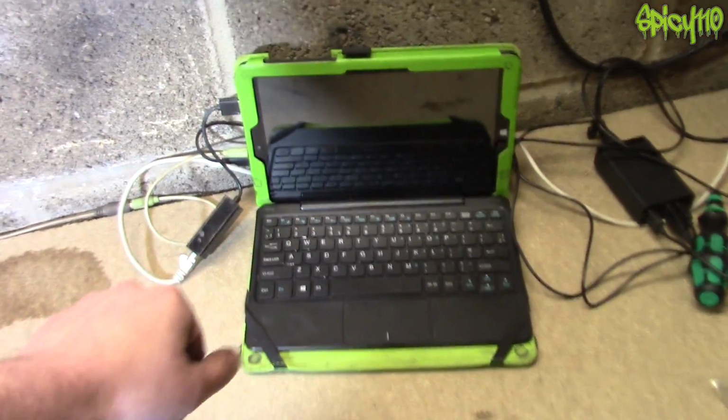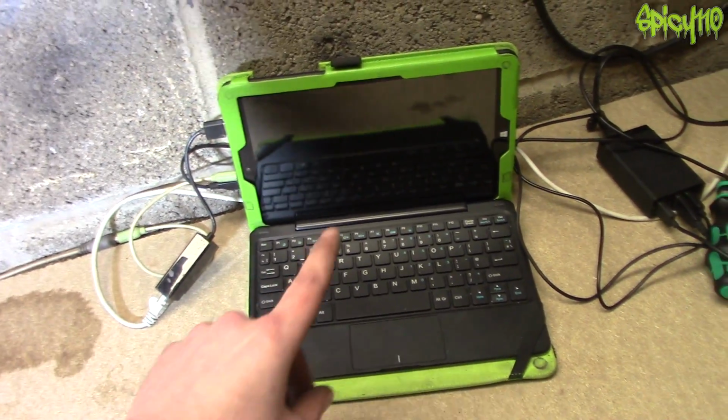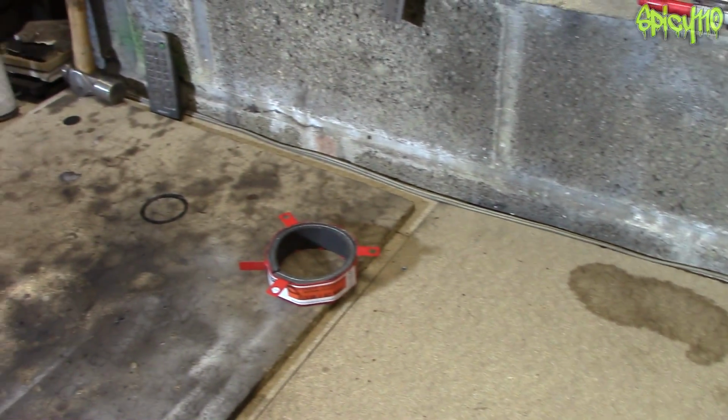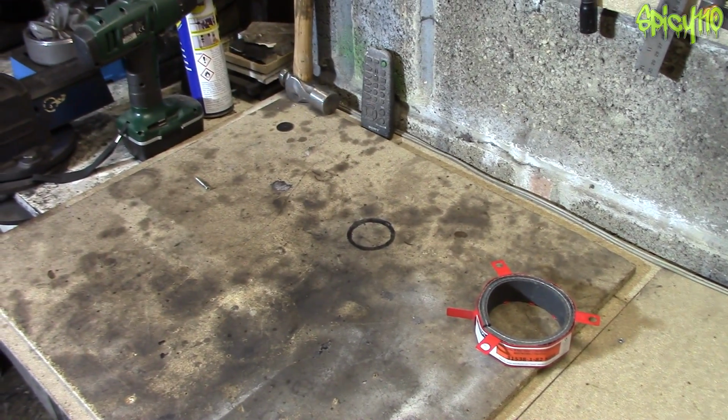I have my little tablet in here with an Ethernet cable from the house, and then I can put the Wi-Fi spot on this, and it means that I get Wi-Fi to my phone when I'm in the garage, because I wouldn't normally get it because Virgin Media's routers suck.